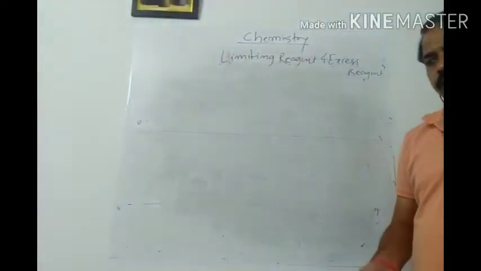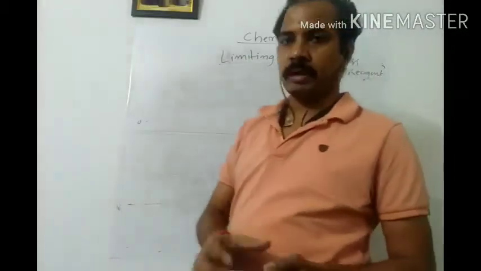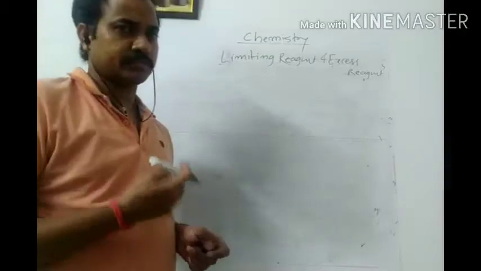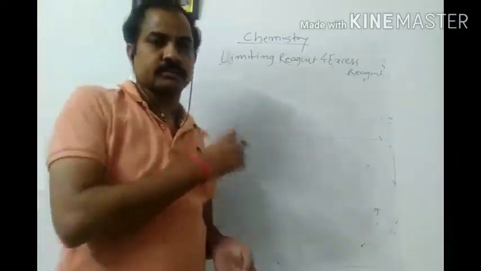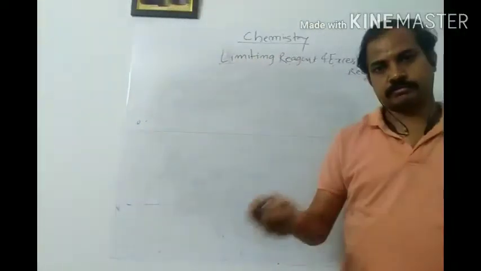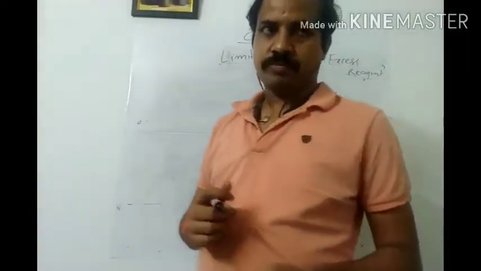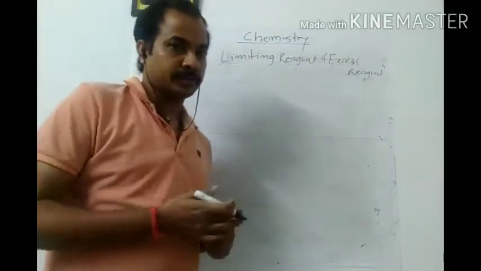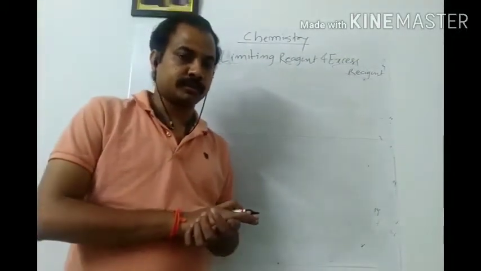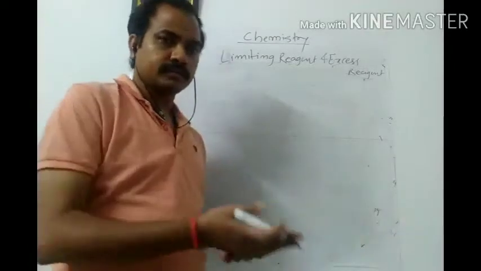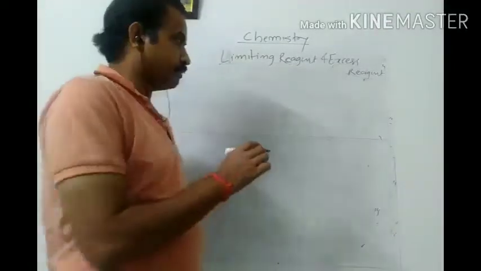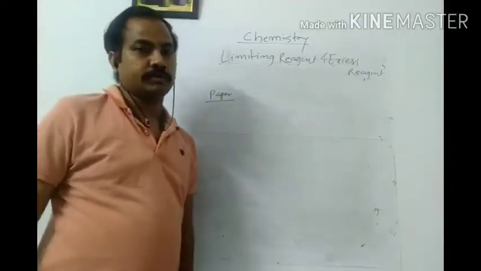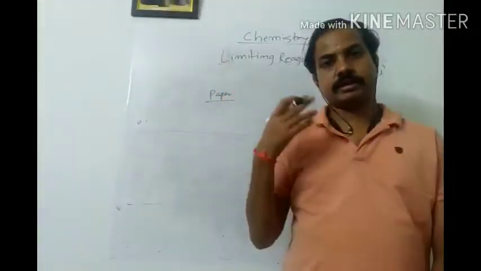So for example, I am burning a paper. I have a bunch of papers and I am burning them one by one. During this burning, carbon dioxide gets released from that process, isn't it? So how long should I burn? Unless and until my paper gets finished. Once the paper gets finished, that burning process stops. So paper in this example is nothing but the limiting reagent, meaning it is about to end.